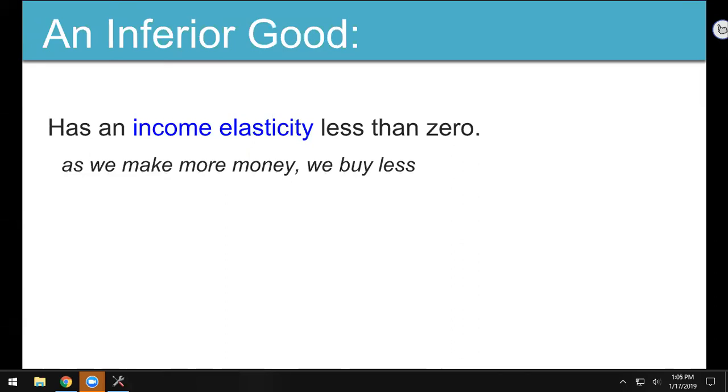Why? Because you can't afford anything else? It gets the job done, but you're looking forward to the day that, when I get my next real job, one of the first things I'm going to do is use this as a paperweight and get the real phone. Is that any of you? Not that you want to admit to it at the moment, but there are going to be those inferior products in your life.